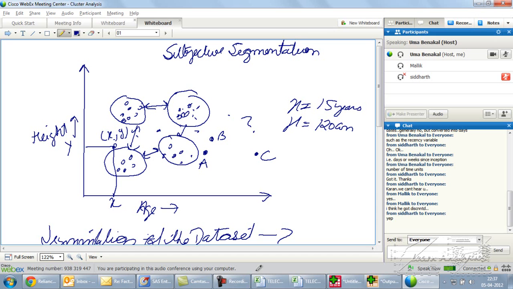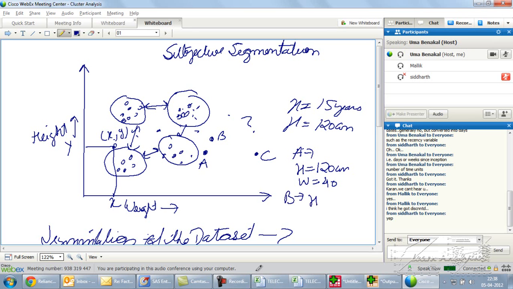These three sets of observations, A, B, and C. In A, the height is, let's say, 120 centimeters, and instead of age, I'm plotting the weight of the individuals over here. So weight is, let's say, 40 kgs.